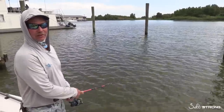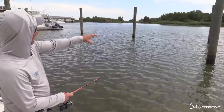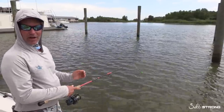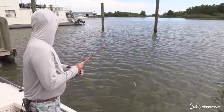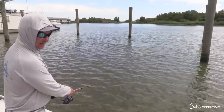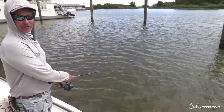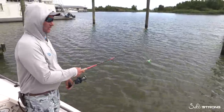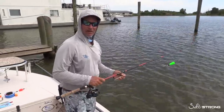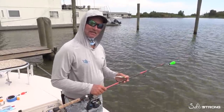If you keep your line tight and use that abrupt wrist break, you'll find you can keep the cork in a certain area without pulling it toward you too fast. Whether you're fishing around a piling, near structure, or you see a fish bust on a bait — the last thing you want to do is pull that away from the bite zone. Make the cast, get in the water, line tight, abrupt wrist break — that cork will stay in the bite zone. For further questions or ideas, reach out to Captain Mark at FloridaKeysFunFishing.com or find us on Salt Strong, and there will be a link at the end of this video.